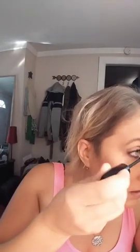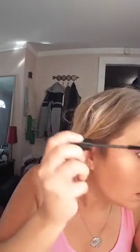Okay, I think those are looking pretty good. You guys see how long my lashes have gotten? Thank you to the Esteem Lash Serum. See, I was thinking my hair looked even a little more crazy beforehand, but now that my face is put together, I feel like I'm a little bit more put together. So that's where makeup can come in and play a big role.